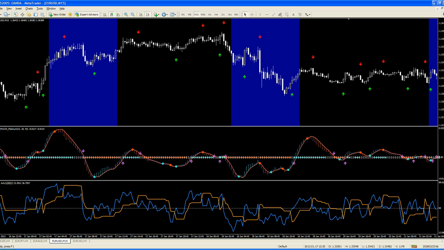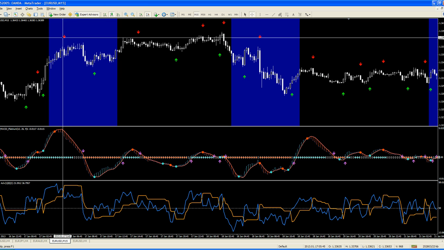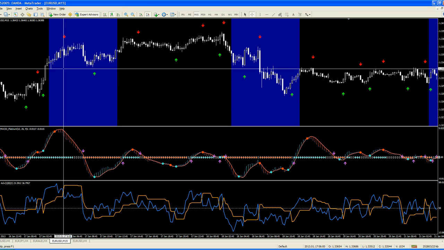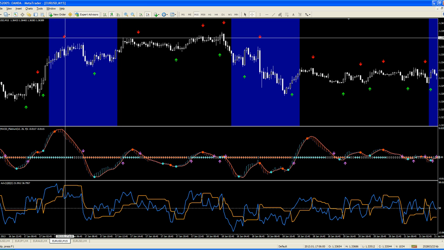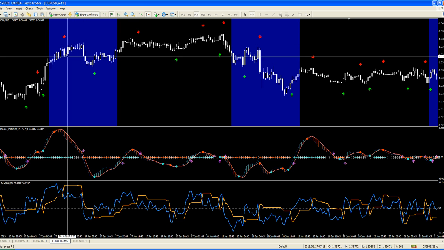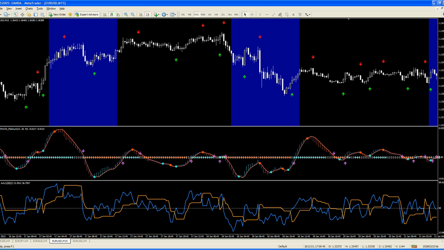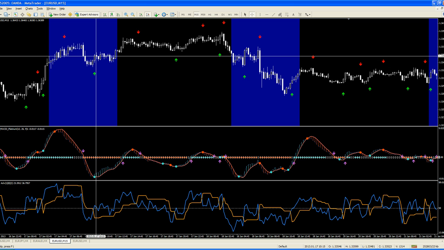I'll bring up my cursor crosshairs to show you. In this session, even though it opens with a long, I would like to be able to set it up so that it wouldn't take the first trade until the first new signal in the session time. So it'd be that short there, and with a 20 pip stop, that might make it, maybe not. Then we've got a new signal on the open of this candle, and we take that one. That wouldn't be enough to make the 20 pips, but it certainly recovers a lot of the loss.